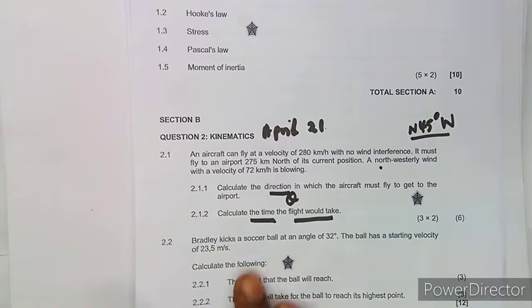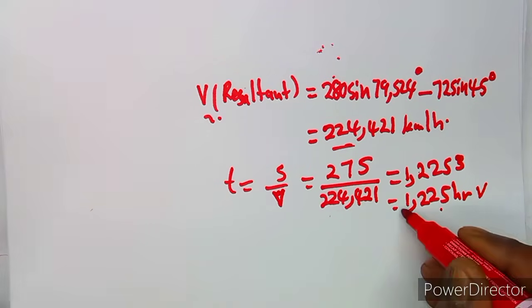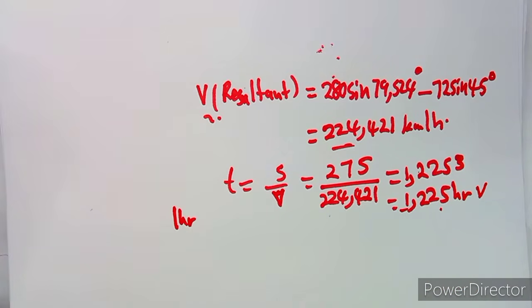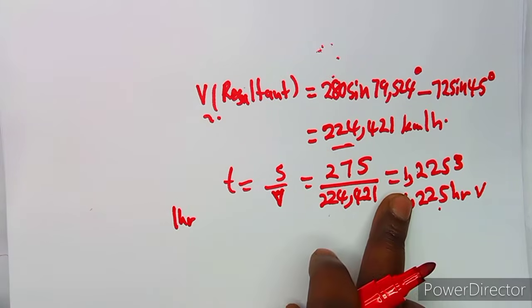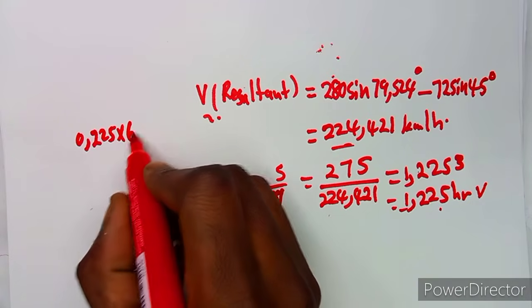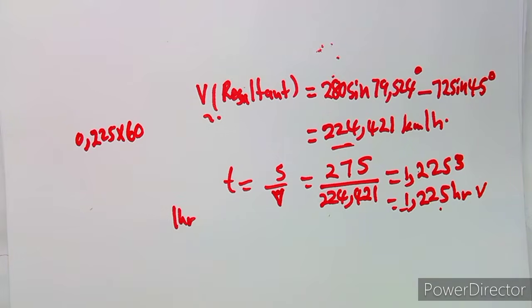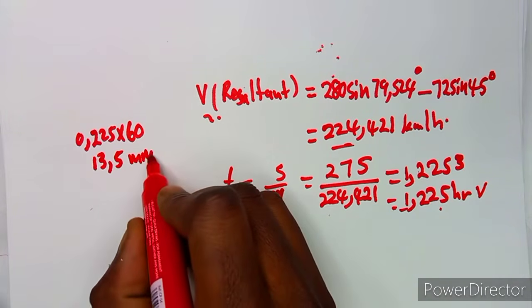All right, but the question is the time, so you can just leave your answer like this in hours, or you can convert it, because it's 1.2. Guys, we have to at least write a proper time. How many hours, how many minutes, how many seconds? This is a complete 1 hour, so you have 1 hour. Then we subtract it, and you're left with 0.225. You multiply by 60 to obtain minutes, and you get 13.5, which is now in minutes.